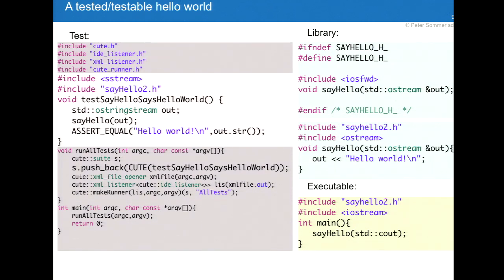And we assert that our hello world, say hello function actually tells us hello world and a new line. That's the expectation here. So the typical test case is set up something, call what you want to test, and then assert that the output or result is what you expected. It's called AAA. Arrange, act, assert. That's always what you would do in test cases. What you also would do, you would usually test a single thing. Not one test per function, but one test per feature of a function.